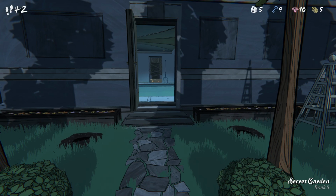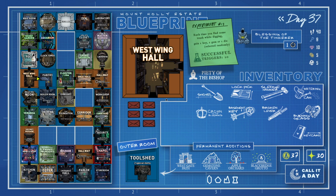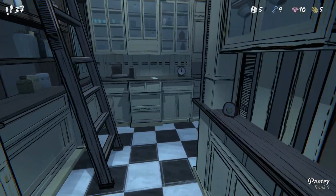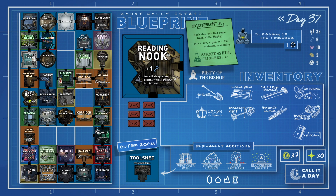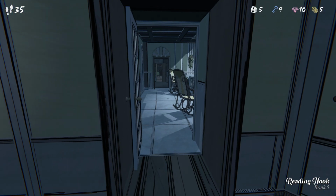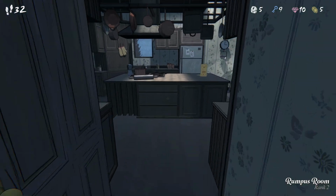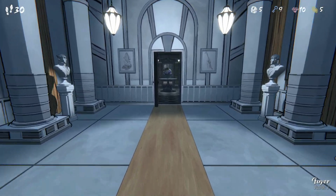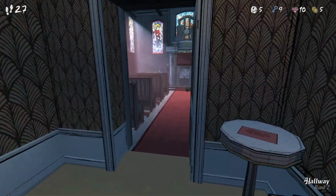Okay, so let's go north of the cloister. And in an effort to continue north, just for maximum drafting, this is the wrong direction. This is the right direction. Oh yeah. Observatory or, oh my god, yeah, I have to go all the way around. Damn, yeah. This house layout is terrible for steps. So actually, okay, I'm gonna go west of security first. I think we'll have enough steps. It might be close. We'll see.